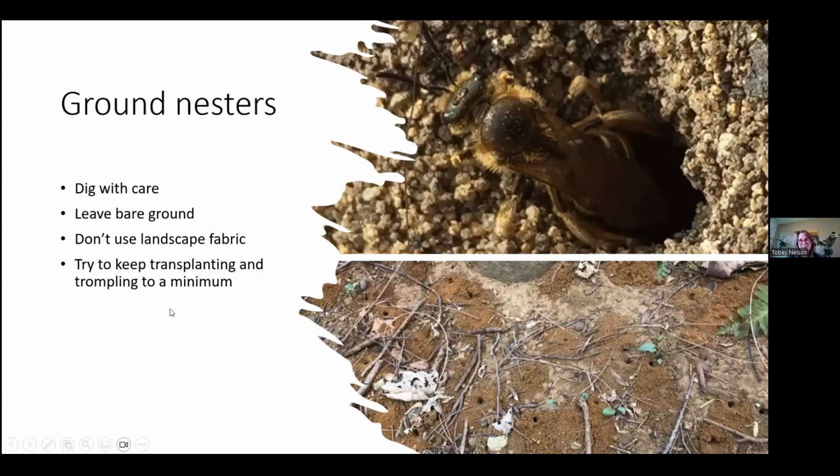Also, don't use landscape fabric, because landscape fabric prevents anybody from being able to dig and find a nest in there. And then maybe try to identify in your garden beds a few footfall spots. So I use little tiny paver stones, or I'll put a cluster of maybe golf ball size rocks to make a spot where I know that's where I step, so that I'm not constantly treading in different places, both compacting the soil and possibly disturbing insects.